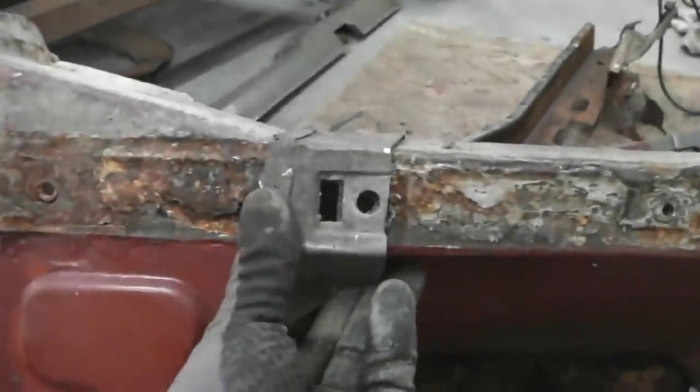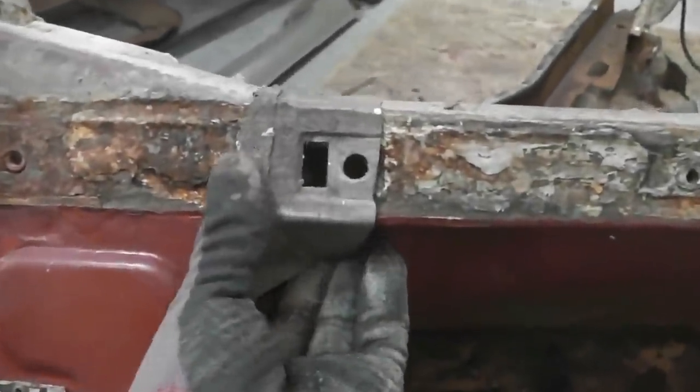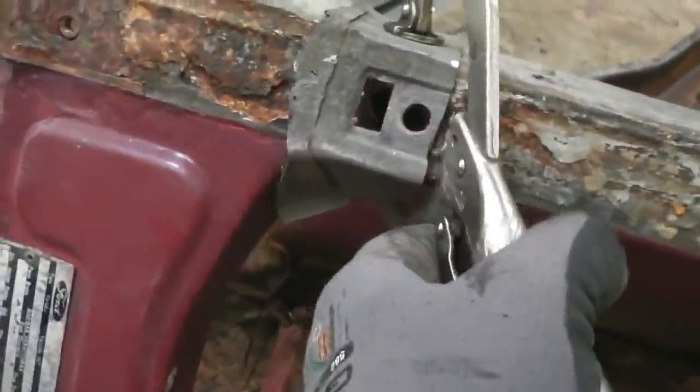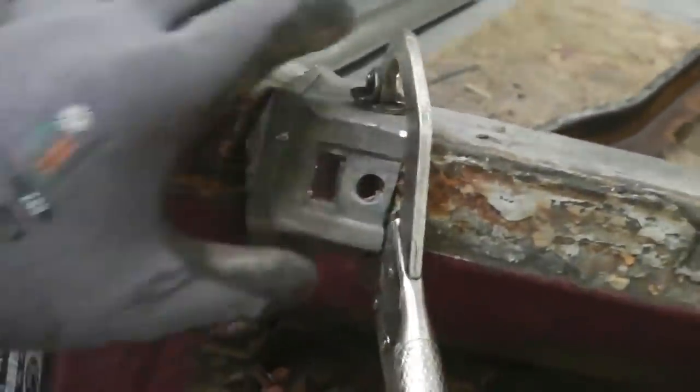So I use that profile to copy the cut that I've done. And the idea will be when I offer up the piece of metal off the donor, it will land in the right place. So you'll see me shift it across a little bit to compensate. Shift it back a little bit. Okay, clamp it in position so I can get the marks on.